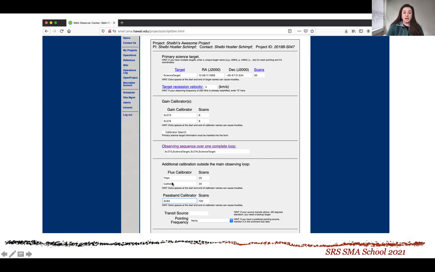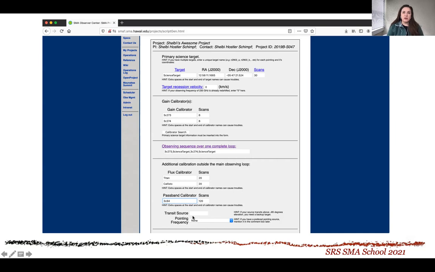So you can specify examples of things you might want for this, but if you're not seeing anything at the time you create your script, you can put in a placeholder, something you think would be good or something you'd like to get, but it will be adjusted for the optimal observing once your track is actually scheduled. Down here we have a transit source.